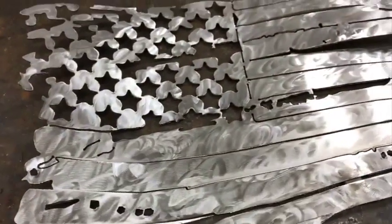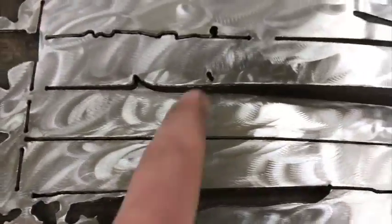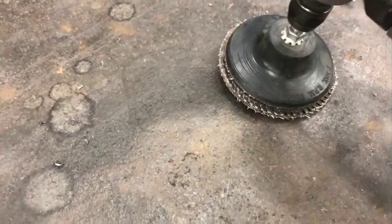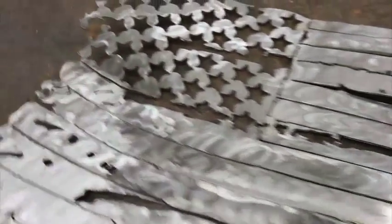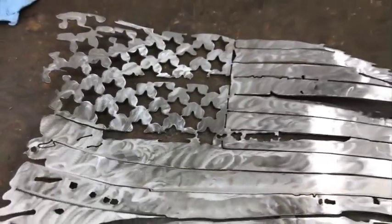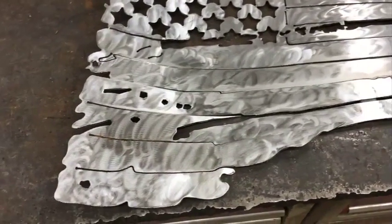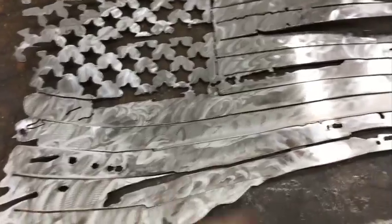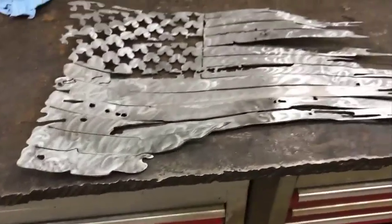I've been meaning to paint these flags. I was going to paint them one night this week and got over there and noticed a few places where there was some black stuff, where the person that did the grinding on these ran the grinder disc, wore it out, and the arbor post was getting into it and leaving little black marks in it. So you couldn't really see it from a lot of angles, but some angles you could. And the bad thing is, if you paint it like that, it's just going to show right up in the clear, if it's a section that doesn't get any color on it, just gets the clear. If it was where the blue is, it's no big deal, but if it's where the clear is going right over the metal, it won't look as good as it could.